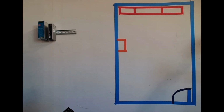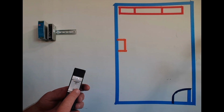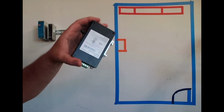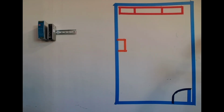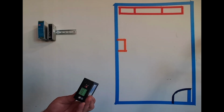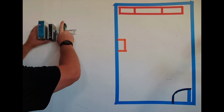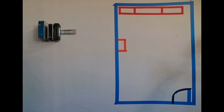Next up is going to be the switch. Now, when you mount it, again, make sure you keep the spring load on top. It's going to compress down, and then you should be able to snap it right on the track. Again, this is just for aesthetics, just so all of our wiring, or as much of our wiring as possible, can go to the same place. There we go. And again, I put it on and then slid it in.